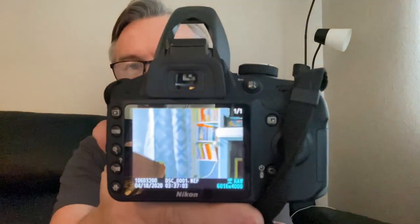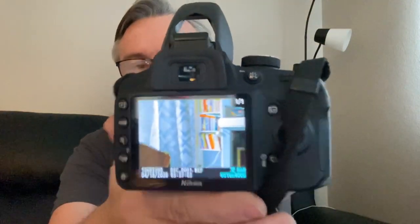As far as the camera itself, it's fairly easy to use. I'm not going to go into all the details with all the different options — I could do a future video on those. You turn it on with this little switch here, and if you want to look at pictures you've taken, you select this button right here and you can go back and forth through the pictures. I have one picture taken here of the curtain — it's not the best example, but the quality does come out really good.